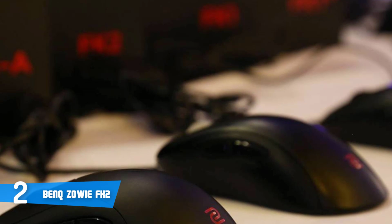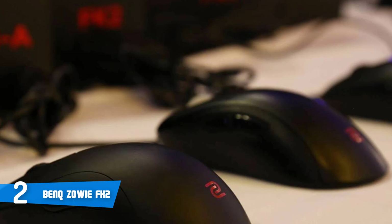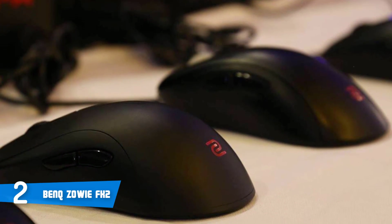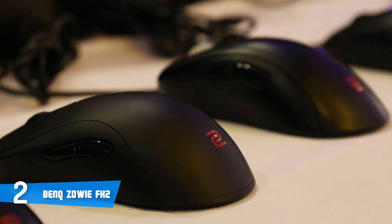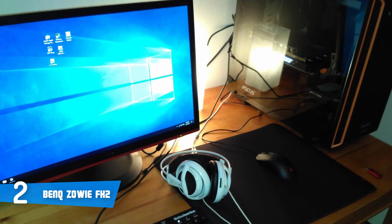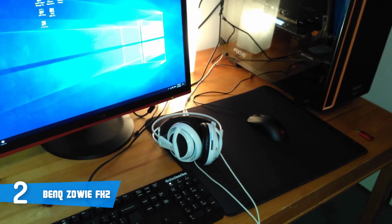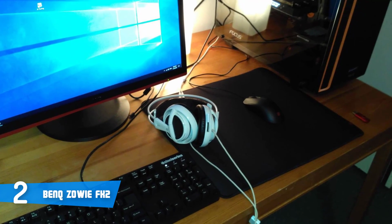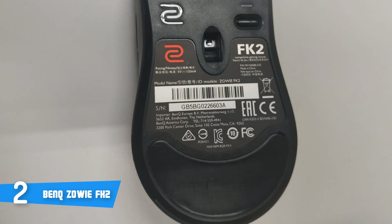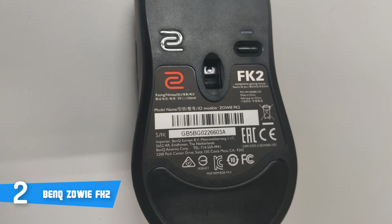The Avago optical sensor offers amazing accuracy. If you're a low DPI gamer, you'll totally appreciate the fantastic lift-off distance too, which is in the range of between 1.5 and 1.8 mm. Moving on, this mouse is a plug-and-play affair, so there's no need to install any software or fiddle with settings. Unfortunately, the FK2 does not offer an on-the-fly sensitivity adjustment feature. To change your current DPI settings, you have to turn the mouse over and flick the dedicated button.